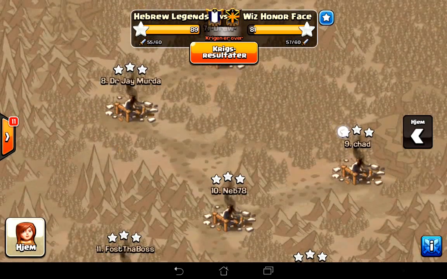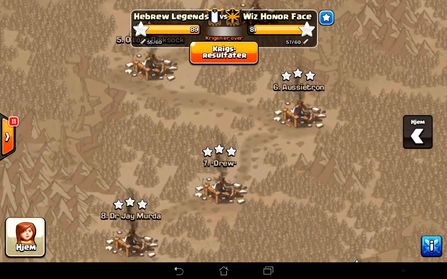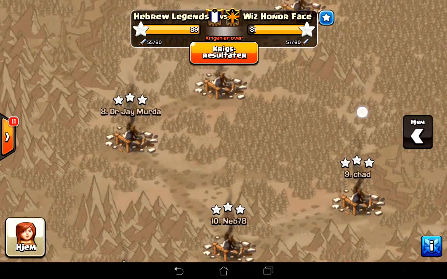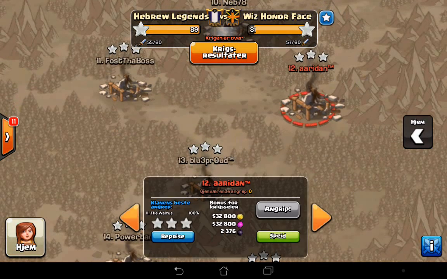They fought really well. They were seriously outgunned in terms of 40-40 heroes, but you can see they got pretty close. They didn't even use all of their attacks, which was a shame. They had a few left over, so they could have got even closer to the Hebrew Legends guys. So let me show you what a split heroes base looks like first off.